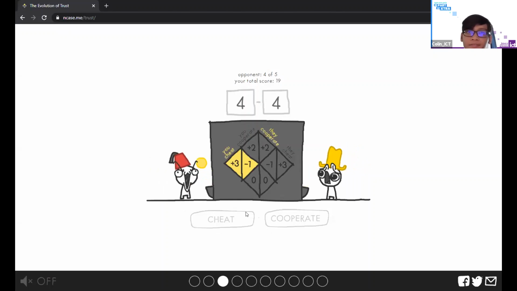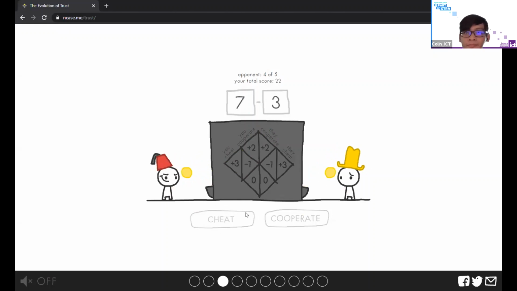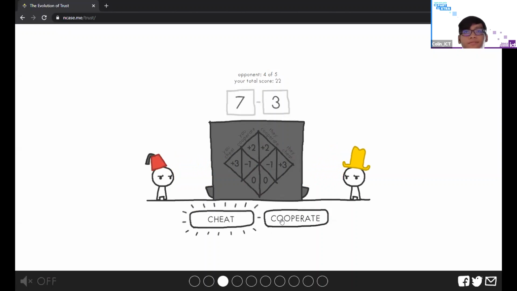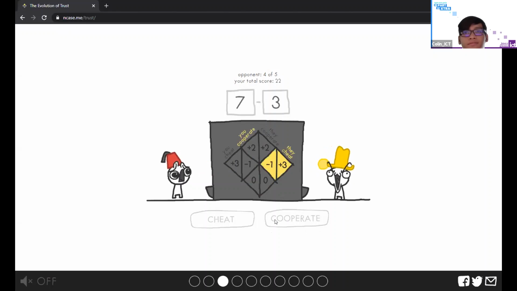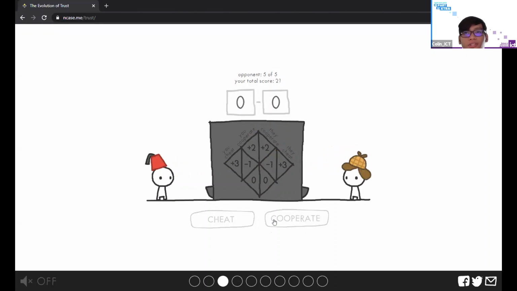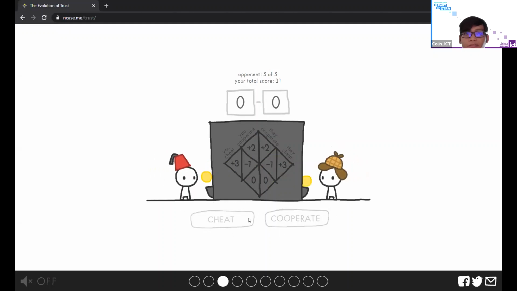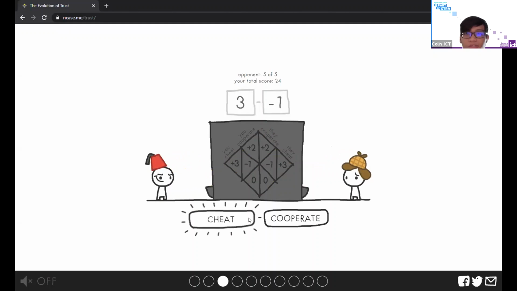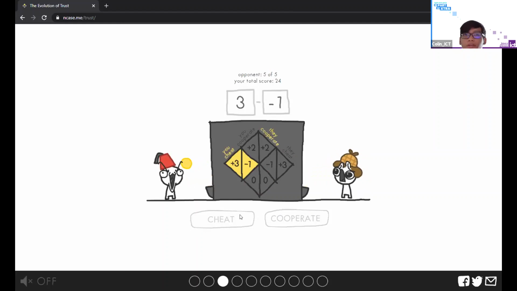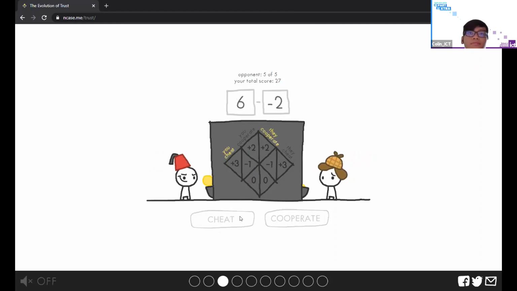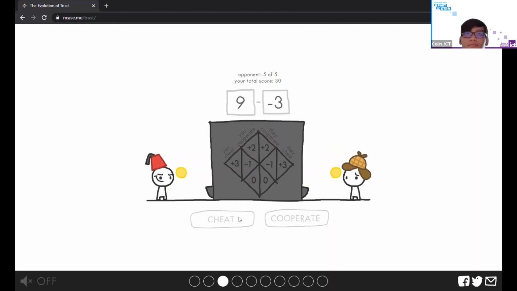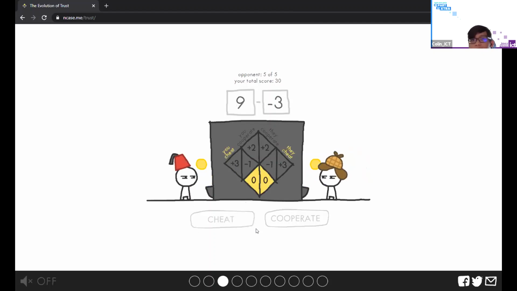Let's start by cheating. Okay, so right now we are on to the last character, so we can find out how they will play out. I'll try by continuing to cheat and see if they change the way they play. It seems like this brown character is much more special. He has his own play style.